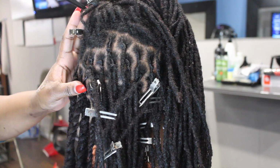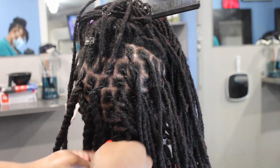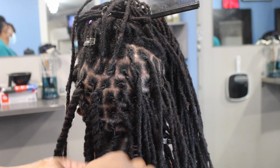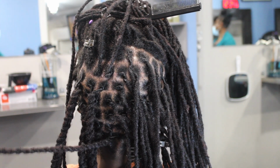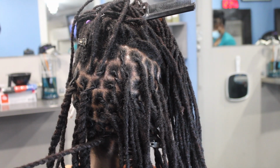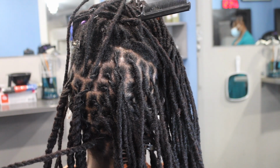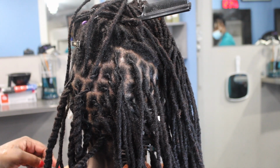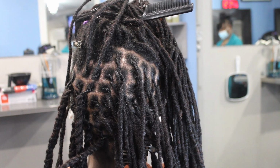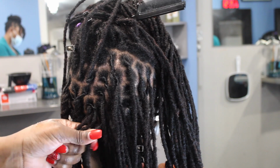This style is very versatile because it could be held in for a long time. Some people love it because of their active lifestyle, because it's a style that would keep them until they're ready to get their next twist done. After removed from the hair, it leaves the hair in a crinkle, nice curly pattern. So most guys really love it because it's a very elegant style. I call it the two in one or the three in one style for the locks.